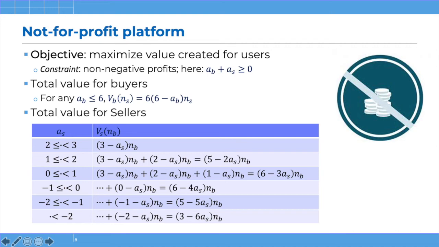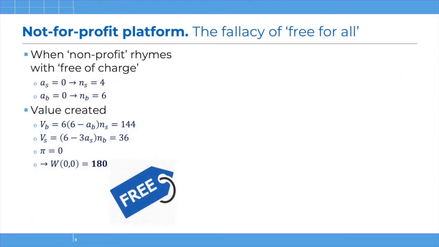Okay, so the first thing which may come to mind is that, well, it's a non-profit platform, so it should be free. I mean, I shouldn't set a positive price for buyers and for sellers. Let's make the access to the platform completely free. Well, what I will show here is that this is mistaken. That's not the right approach. This is not how you will maximize value for your participants. So let's just prove it here.